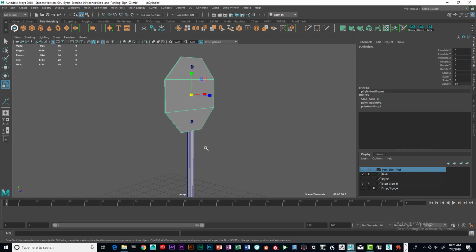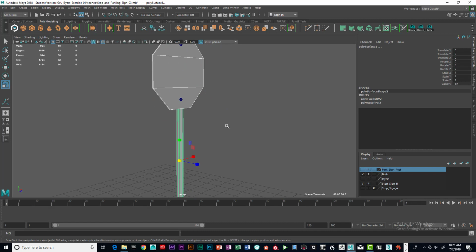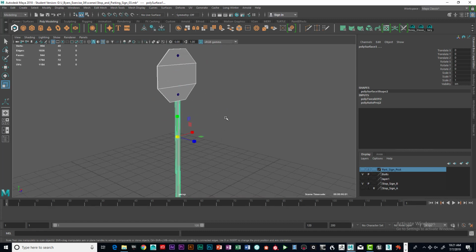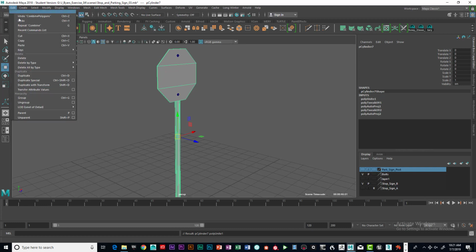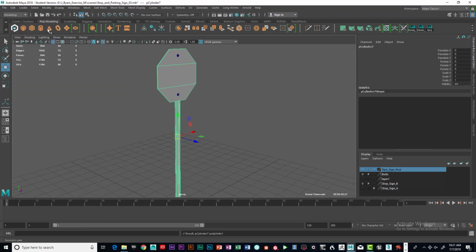So what we're going to do is select this object, and this is going to be our low poly. So I am going to combine it as one object. I'm going to go into edit, delete by type history. Okay, and then we're going to do Control D. So this will be my low poly.